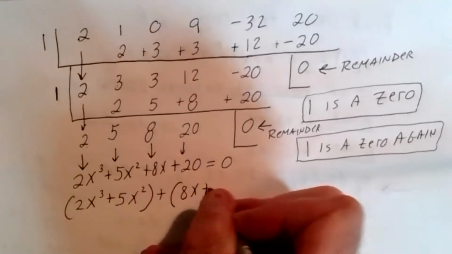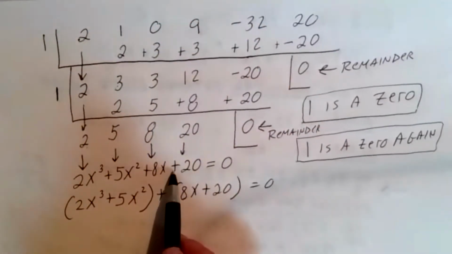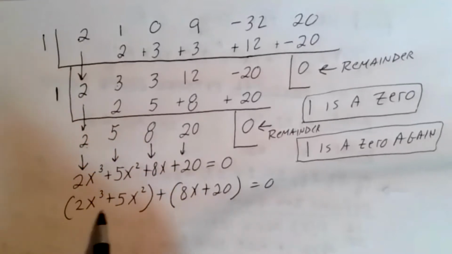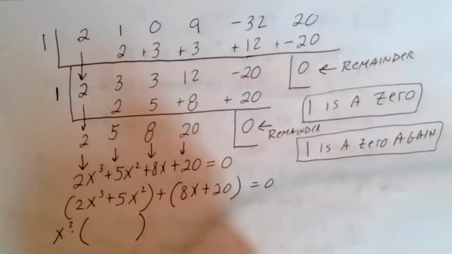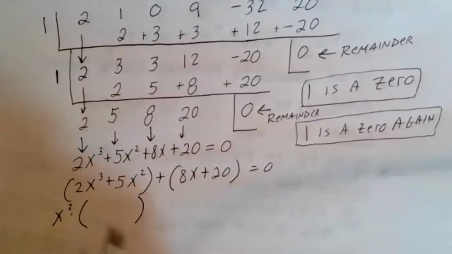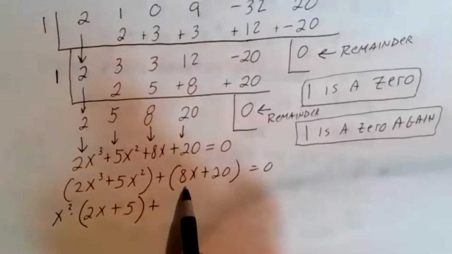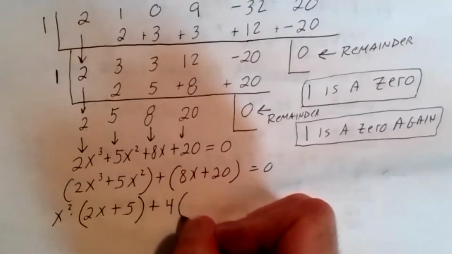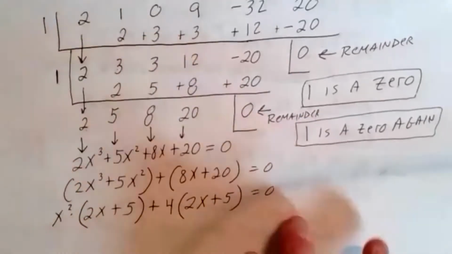Notice there's no sign adjustment necessary for the last term because we have a positive sign in front of our 3rd term here. Okay. Now, what can I factor out of my first 2 terms here? 2x or x squared, sorry. Just x squared. And what do we leave behind when we factor x squared out? Plus 5. 2x plus 5 plus, and then what can I factor out of the last terms? 4. 4. Hoping to leave behind the 2x plus 5, do we? Kind of looks like it. Looks like grouping is going to work.